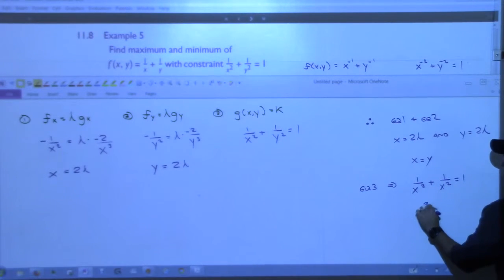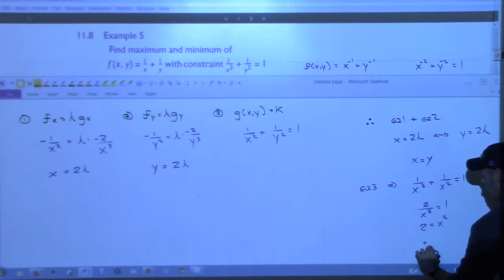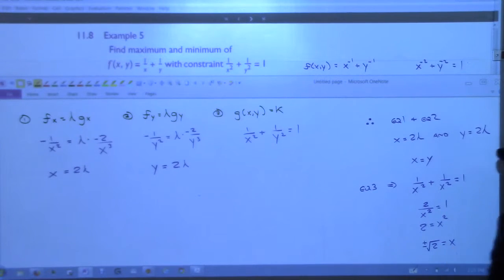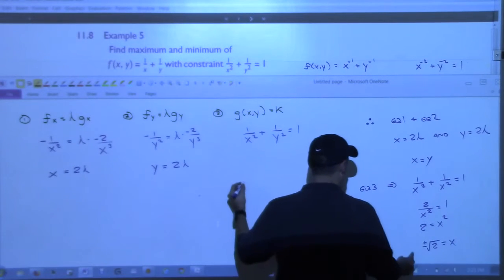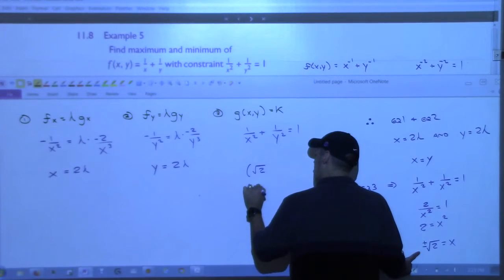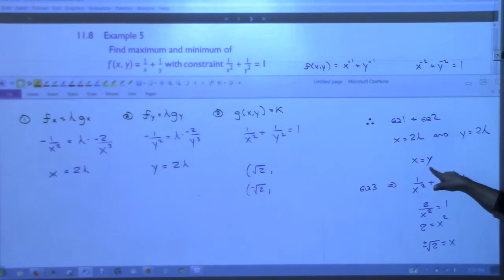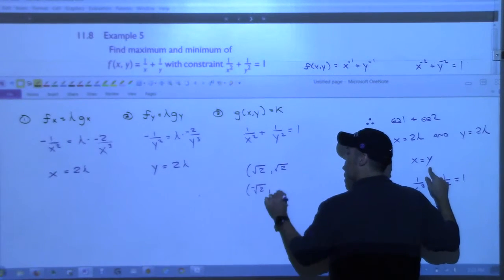And then get a common denominator there. And then multiply both sides by x squared, not worrying again that x can't be 0. And then this gives me 2 solutions, plus or minus root 2 for x. So we picked up some points pretty quick here, didn't we? This was not that bad algebraically. So what we have is this: x could be root 2, x could be negative root 2, and then what must the y be? Exactly the same as the x. So this would be root 2, and then root 2.